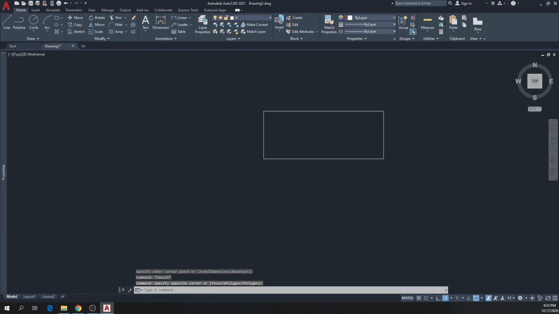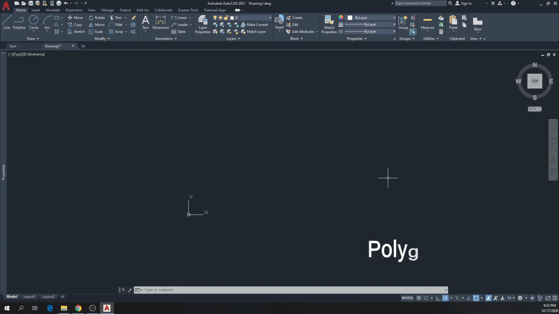Okay. Now I will delete it because we will use the next command. It's about the polygon. The polygon you can select here. If you don't remember the shortcut key, you can go here at the rectangle and you can choose the icon of a polygon.